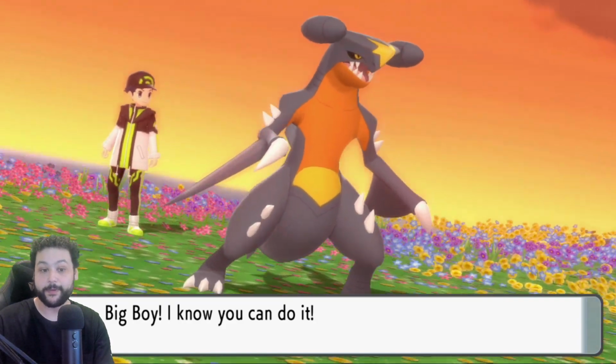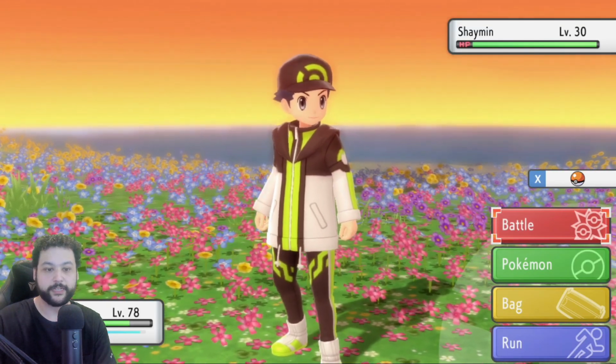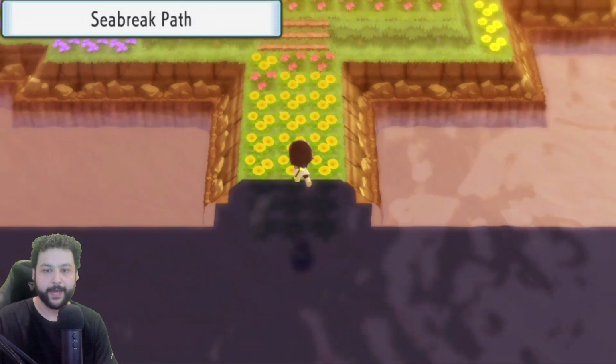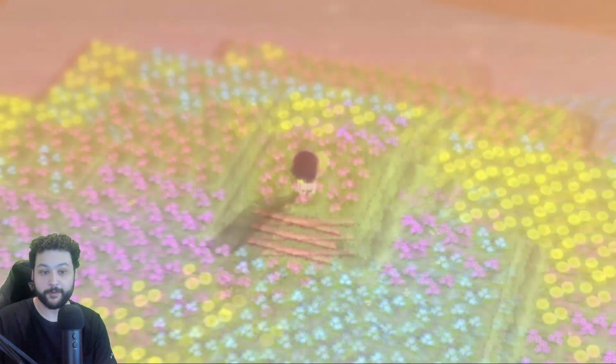However, it's not a shiny, but if you do want to shiny hunt him, you can very easily reset the spawn here. All you have to do to restart the spawn is you just run away from Shaymin. And once you run away from Shaymin, you just gotta leave the flower paradise, go back. When you touch the sea break tile, just run back, Shaymin's here. And that is how you also shiny hunt Shaymin in 1.1.2.